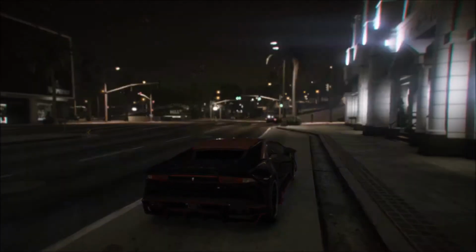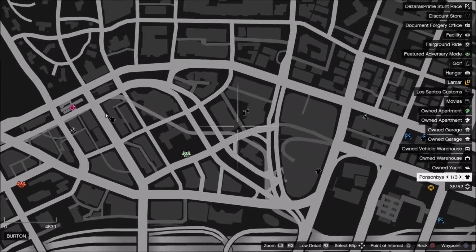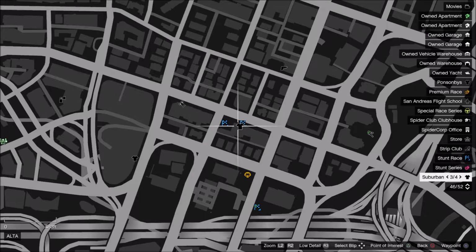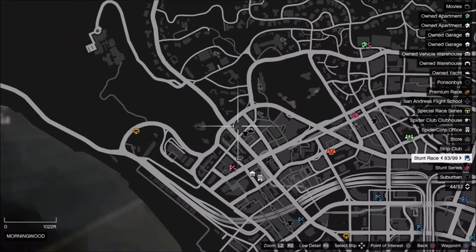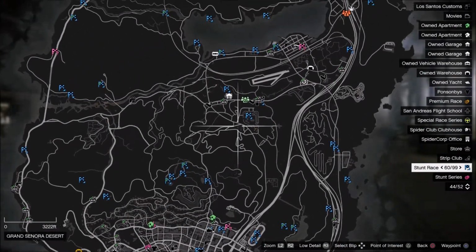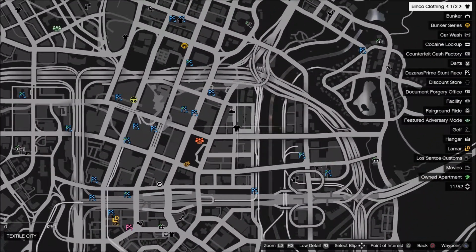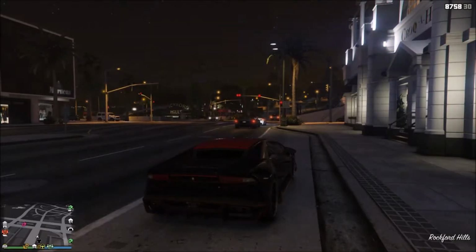So, clothing stores. You have your various different ones. Now, you don't just have Ponsonby's, which is what that one was. That's a Ponsonby's. Suburban. Now, I think you get different prices at different ones. It's the same stock. You'll always get the same stuff. Now, I have noticed there are shops that I've gone in where I haven't been able to see the full range. I might not have been looking hard enough, but yeah, just be wary of that. Binco, another clothing. You've basically got your discount clothing, Binco, Ponsonby's and Suburban, which is where you would get all your clothing from.